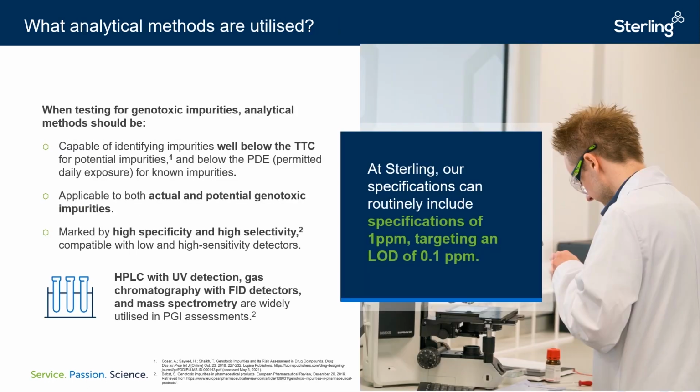So what are our requirements for analytical methods? First, any analytical testing must be capable of identifying potential impurities at concentrations well below the TTC, or known impurities under the permitted daily exposure. It is important to be aware of the presence of any impurities, even if just in trace amounts. This can help to determine whether they may present a higher risk as development progresses.